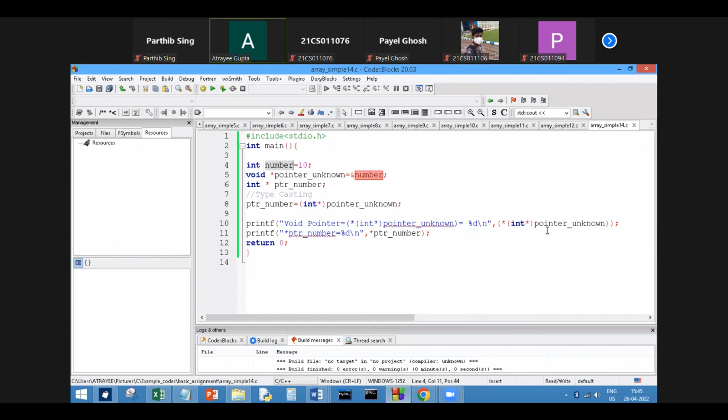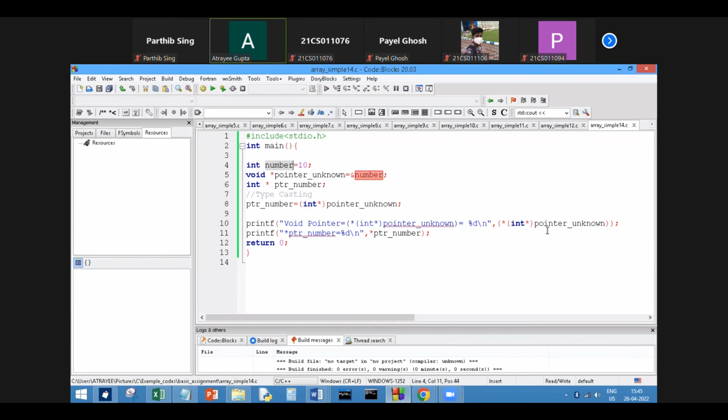See, initially var1 was 10, then var2 was given as a copy of var1. That means it is holding 10. Now I accidentally change var2 to 90. But whatever var1 had, it is not changed. Still 10.